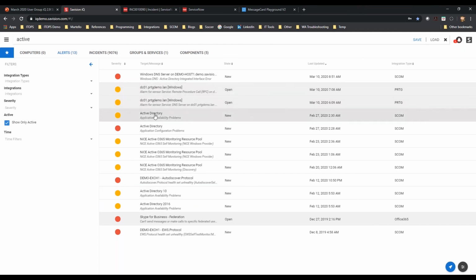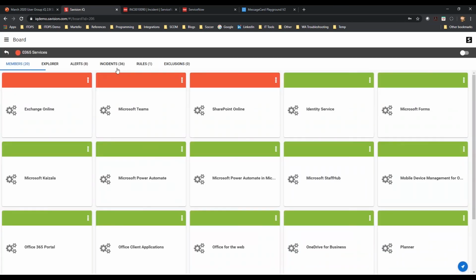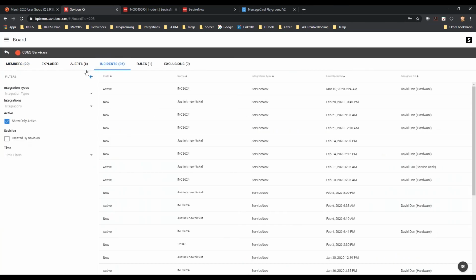Now, these are all going to be related to different objects that are in your different monitoring systems. So if you happen to have those in a board or a service, and I wish I would have thought about that beforehand because I didn't create an example here, but if I come into my boards, I might be able to find it here. So my incidents for Office 365, I should have that one from Office 365 in here.